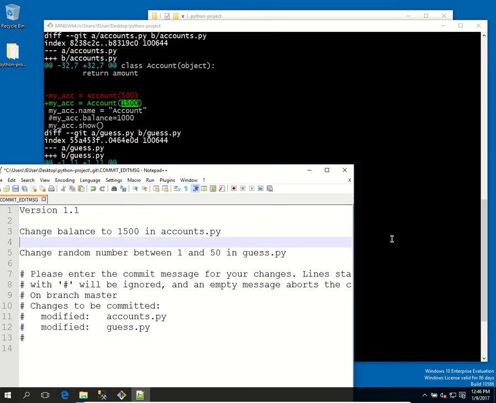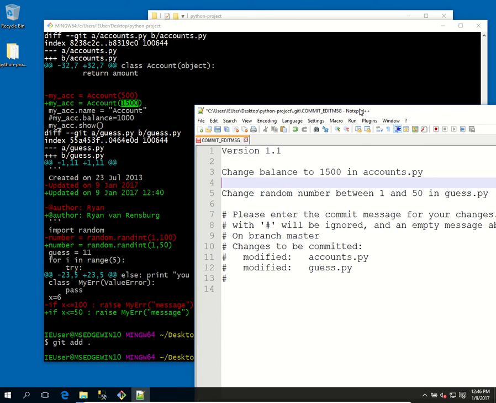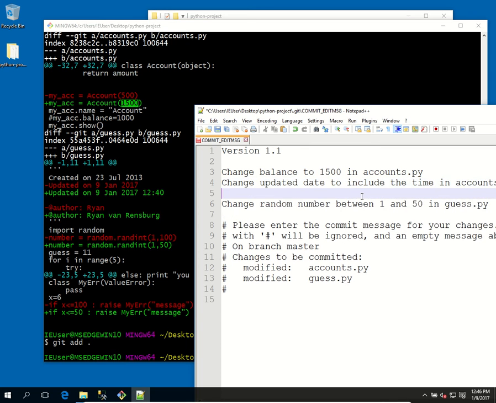Okay, what else did I change in guess.py? Change the updated date to include time in accounts.py. Add surname to author in accounts.py.